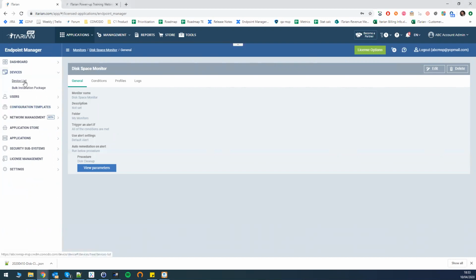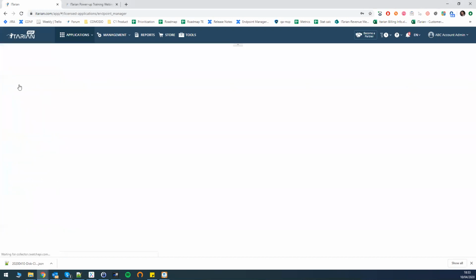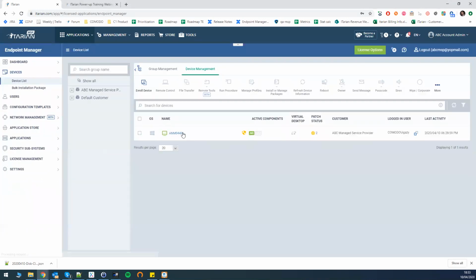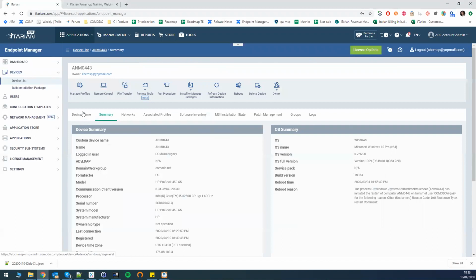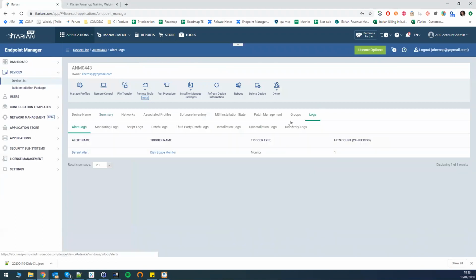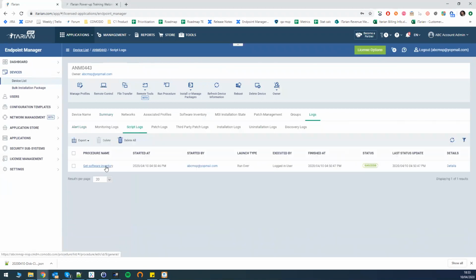There are some different ways. One is from the endpoint, in logs and script logs. As you can see, there is a status where you can see whether the procedure was run successfully or whether it has failed.